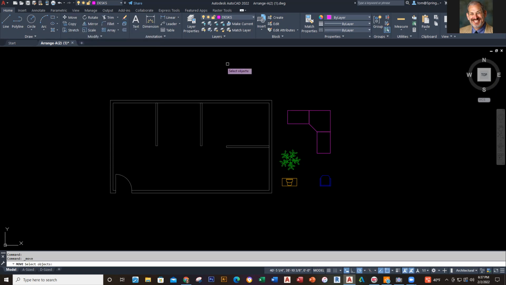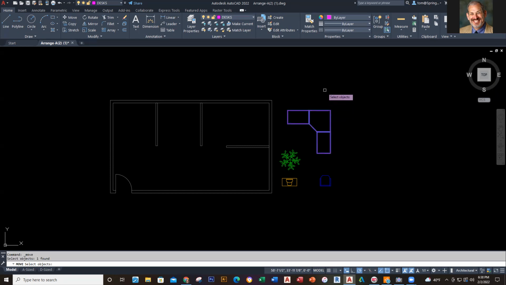So when I start the move command, notice that what happens. My cursor says select objects. Okay, by the way, I deliberately made that like a light paint color just so it really shows up. Yours will be white. So it says select objects. So I'm going to go ahead and I'm going to click on this. Okay, you'll notice when you hover your cursor over it, it will go ahead and it'll light up. So I click on it.